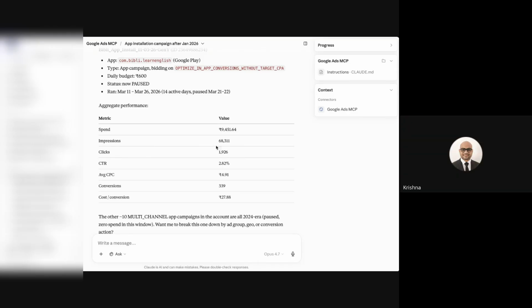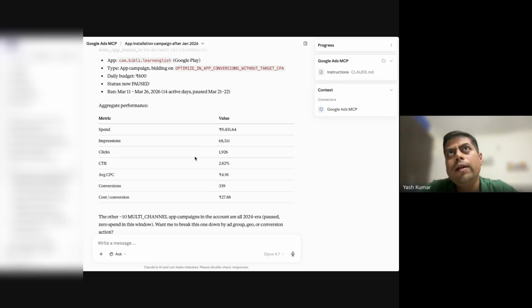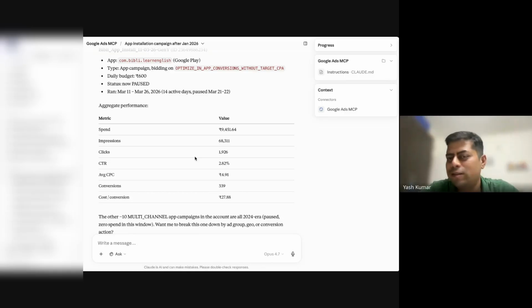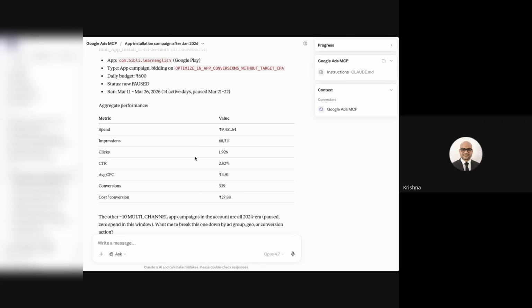Yeah, Krishna. Yes, I have one question. So, in PMax, a lot of the time Google will not give us search terms and all. Most of the data is hidden from us. So, will Google MCP help us explore those areas? So see, Google MCP can only look at data which it can route via APIs. So it does not have any hidden access to something which is not available to you, right? Okay, got it. So all the data that you saw is sort of available to you in the dashboard. It's just more cumbersome to go through everything and create all the reports. So it is going to base that on that.